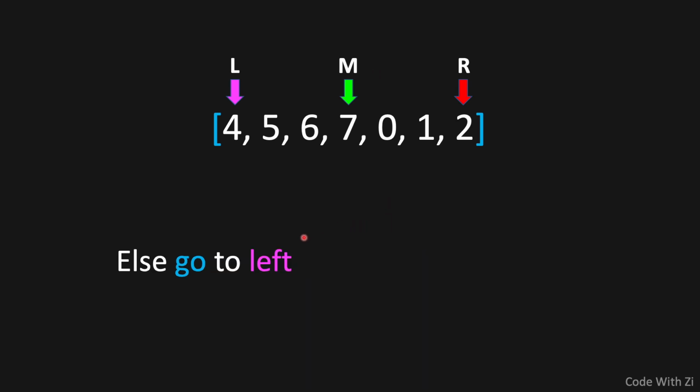And else, meaning if that was not the case, we're going to go to the left for almost the same reason. If the number that middle is pointing to is not greater than the number that right is pointing to, that means the numbers on the left side might actually be smaller, and we're looking for the minimum. So we're going to explore this part. But there's a difference. We're saying right should be equal to middle, not right should be equal to middle minus 1, meaning we're going to bring right to here, not here. Why are we doing this?